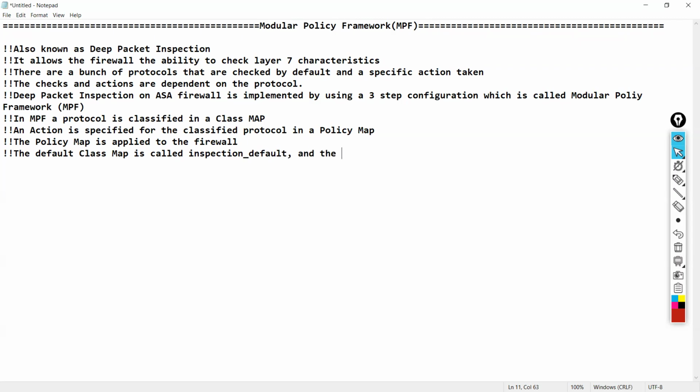And the default class map is called in the default policy map.